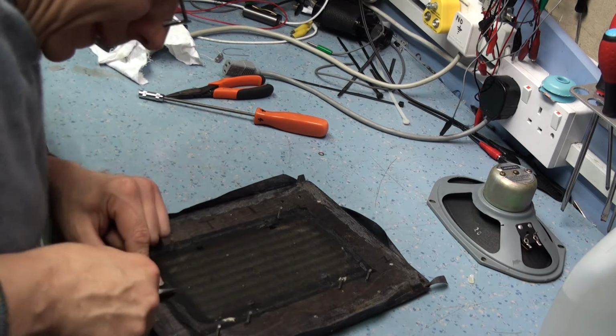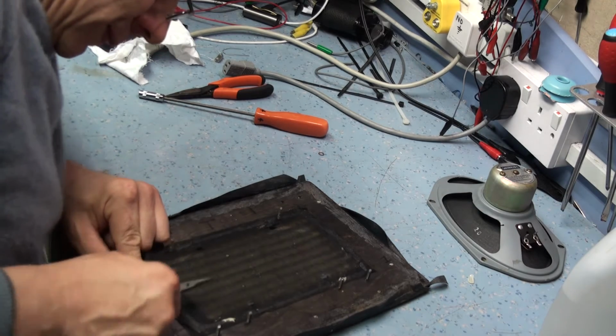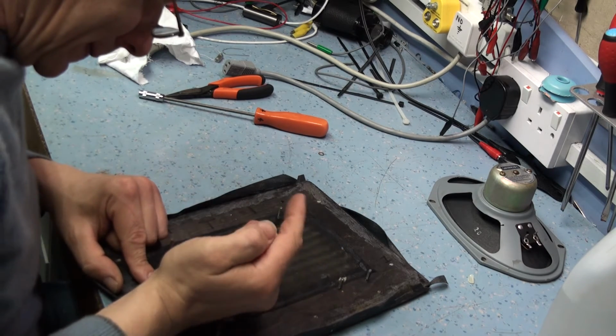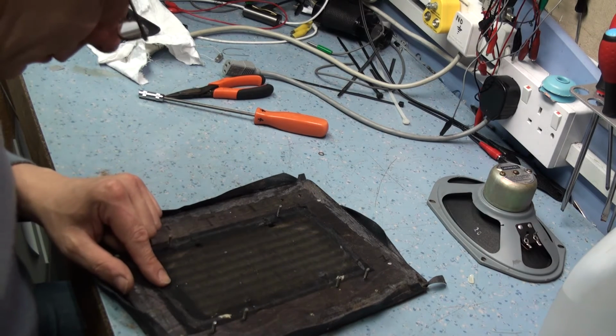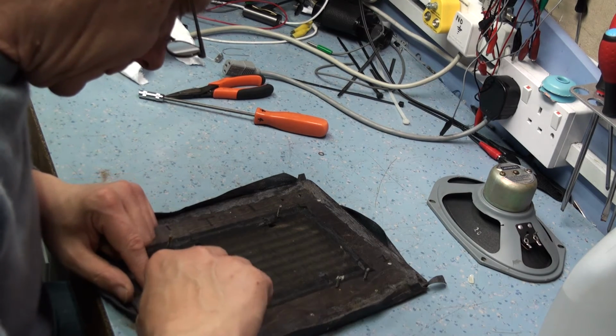Yep. Use the little cutters to try and get it out.